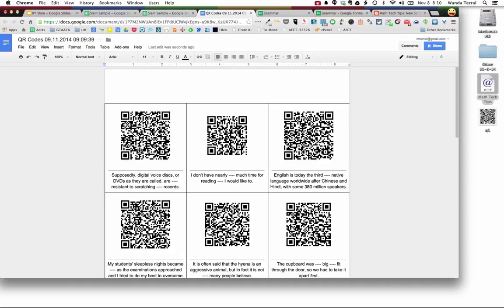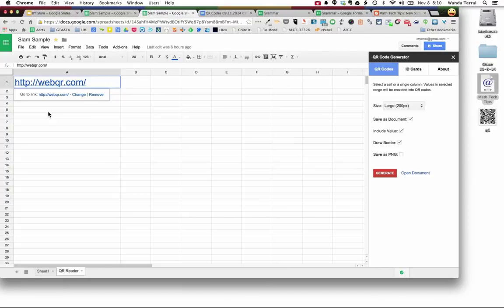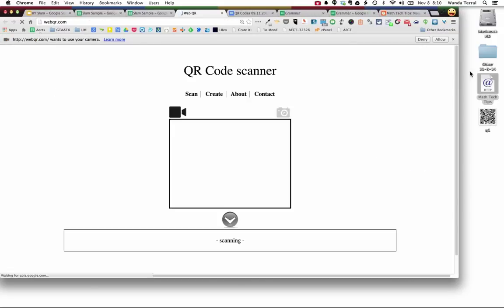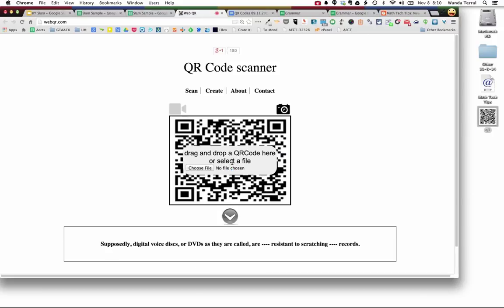But so then you can take that and you can actually see the contents of that. And because I'm on my computer, I'm going to use this. I grabbed a QR code, I'm going to drop it in, and you can see right here it's showing the text, translated that QR code for me using the computer, so I didn't need the scanner.